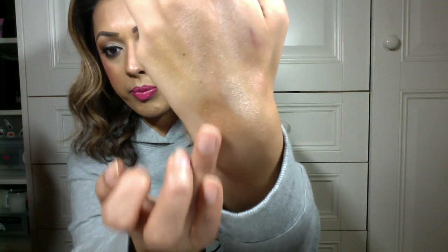Then the third one that I've got is called Topaz. It's like a bronzy gold, and it looks like that. And I've just applied it there next to Opal. You can see that it is quite dark, and you are correct in thinking if this is the kind of highlight that would work for my skin tone, it won't. And for anyone lighter as well, I think it looks a little bit muddy when I apply it to my cheekbones, but I definitely think this is another highlighter which is amazing on darker skin tones. For me, I have to blend it in a little bit with my blush and bring it down lower onto my skin to make it work.